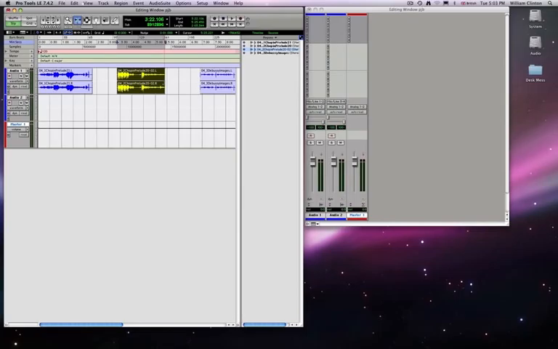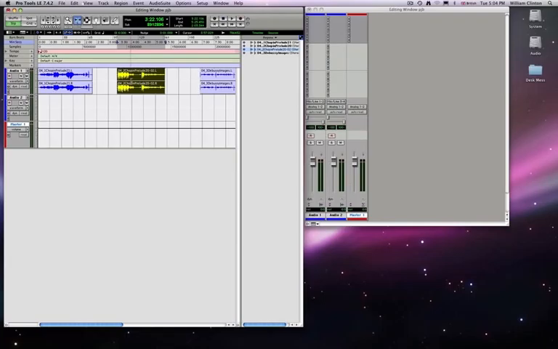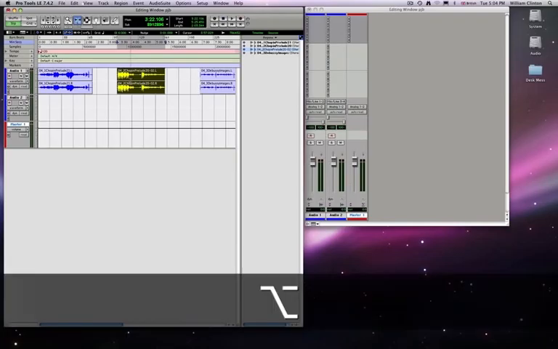So that's the trim tool. Again, by default, it trims from the side that it is closest to. So at the moment it's trimming from the right hand side. If I move the trim tool to the left, once it gets past the middle, it will flip around and trim from the left hand side. If you want to make it do it the other way round, click on the Alt tool or the Option key, and it will flip it around so that it trims from the other side.